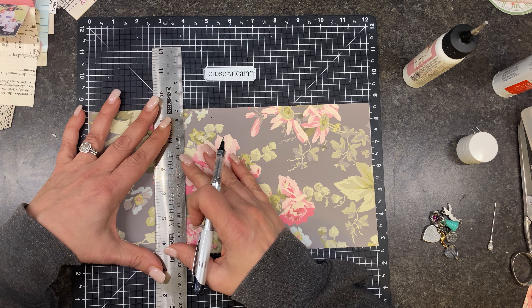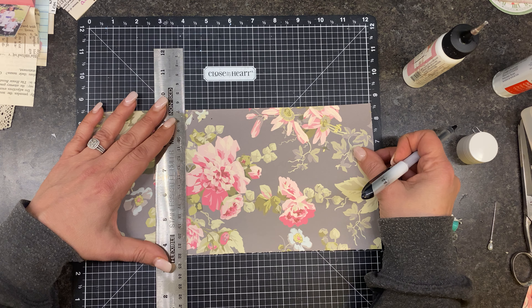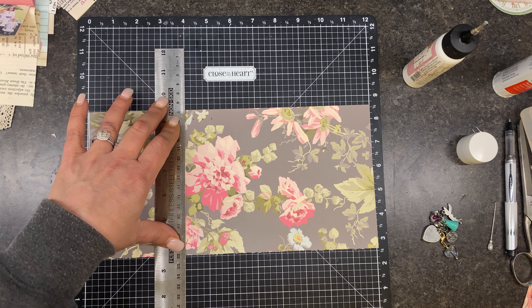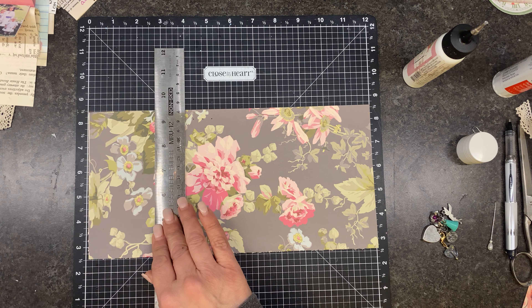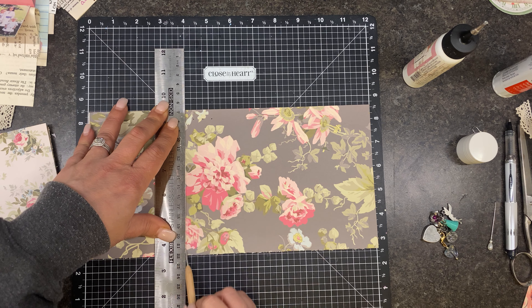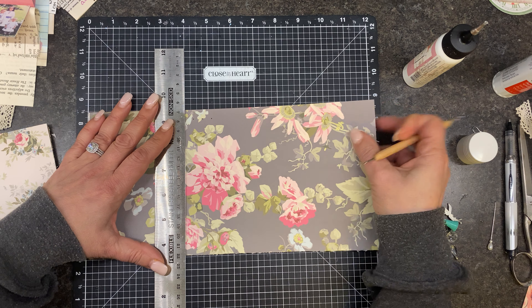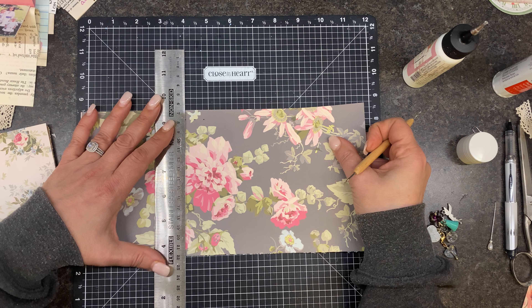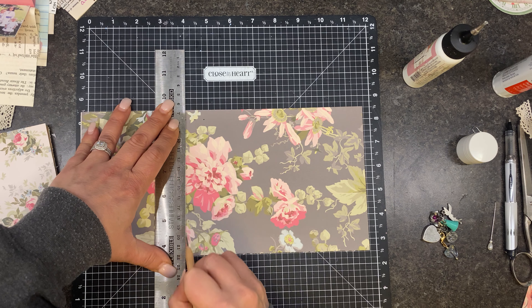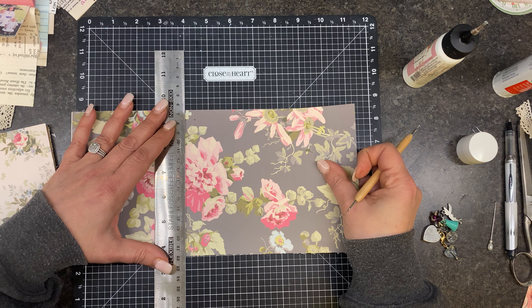Now I'm going to take this — you know what, I know I said no scoring. You don't need to if you're using a book page like I did, you're good to go. But this is cardstock — where is my scoring tool? Oh no, I'm dropping things. Here it is. I am going to score this along here — this is just my little scoring tool, it's got the little nubbies on the end. But if you don't have a scoring tool, not to fret — just fold it.